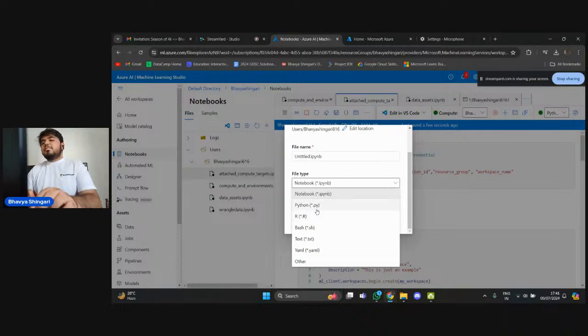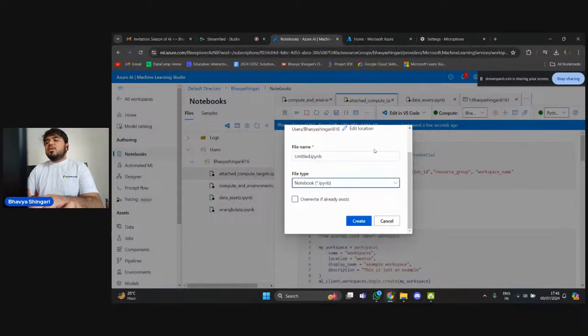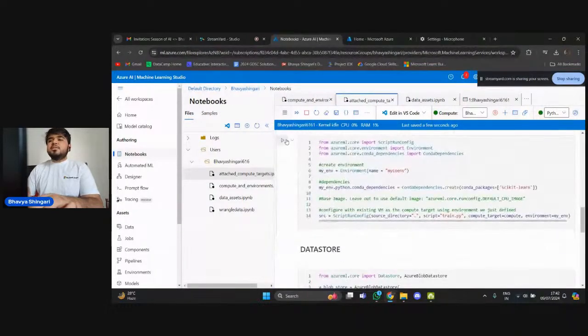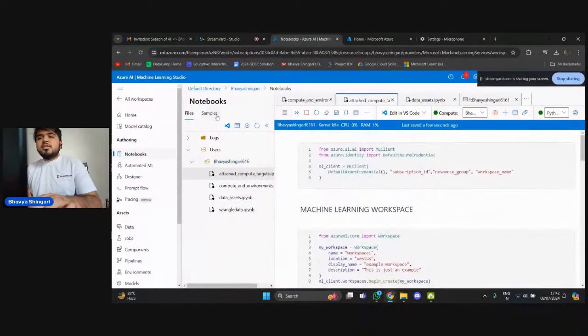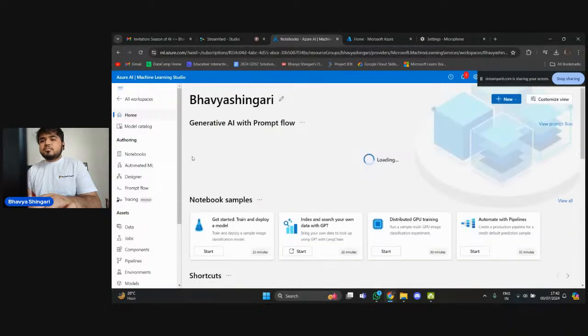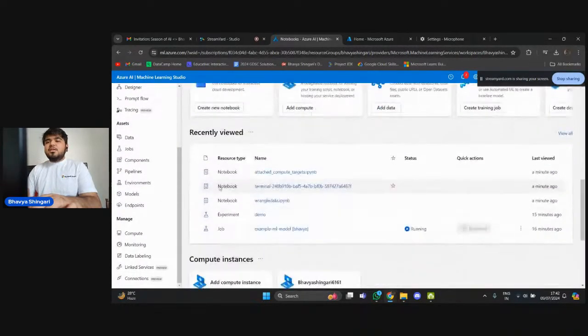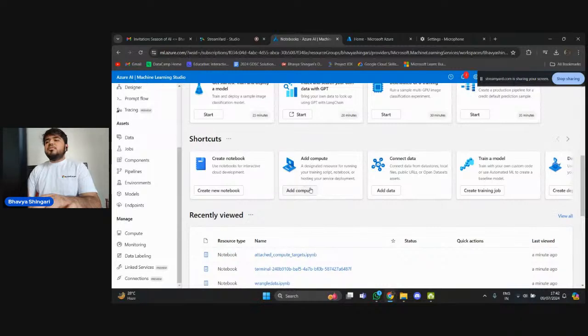If you're not familiar with Python but you are a statistician in R, or if you're doing machine learning with R, you can choose R language as well. It's not important that you use Python only. However, it's important that you know Python SDK for machine learning, since it's popular. Here I've come out of my machine learning workspace. Here you can see shortcuts as well, create a new notebook, add compute.